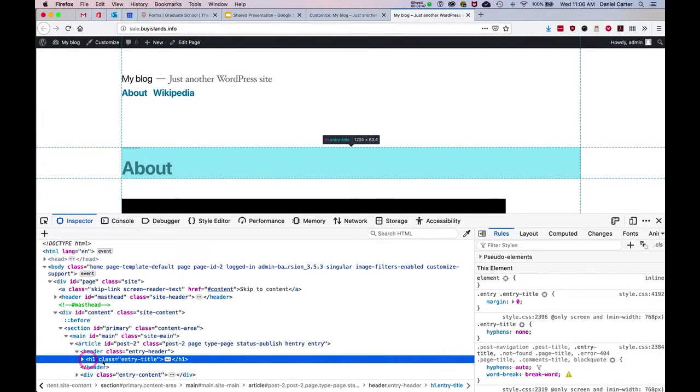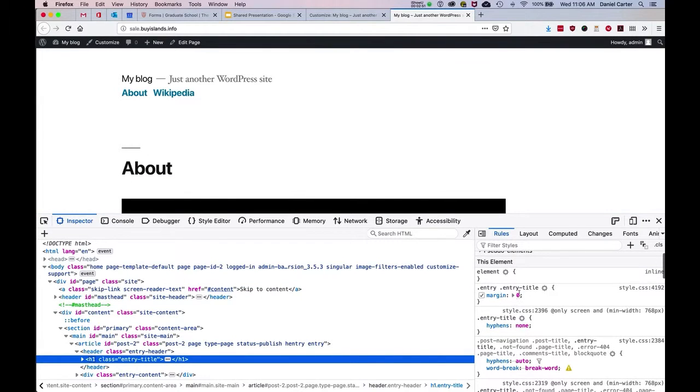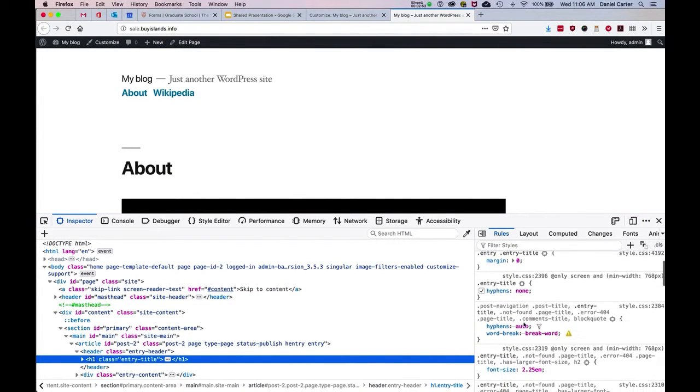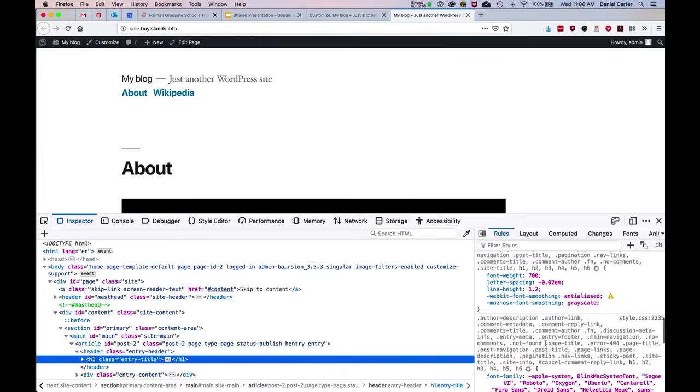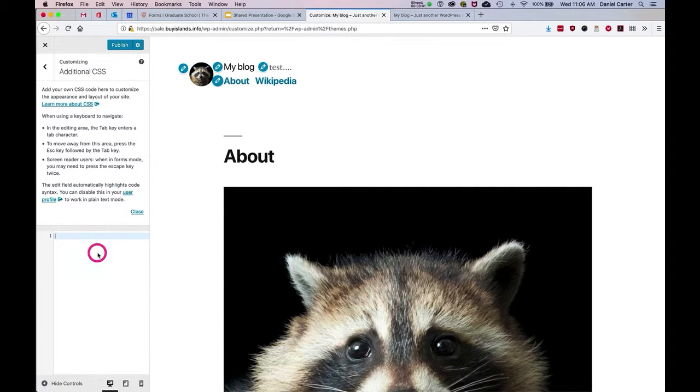So this is an H1 with class entry title, and I can see over here, this is all of the styles that have already been applied to it. So if I want to change the color of that, I can come to my custom CSS and say h1.entry-title, and I can change the color to light gray. And you can see it update here, and then if I publish, that will take effect.